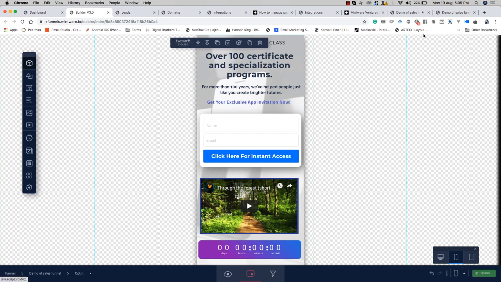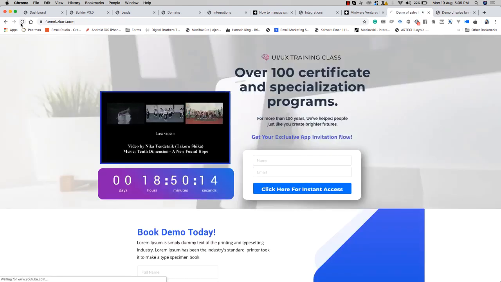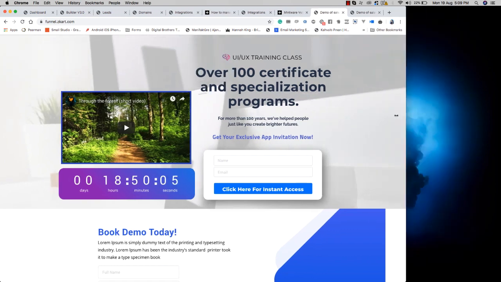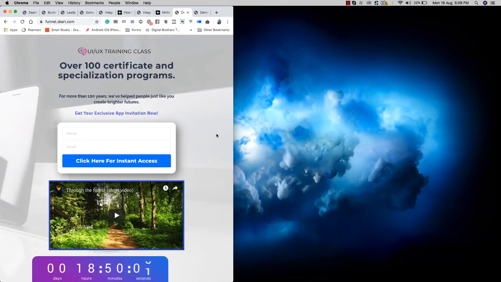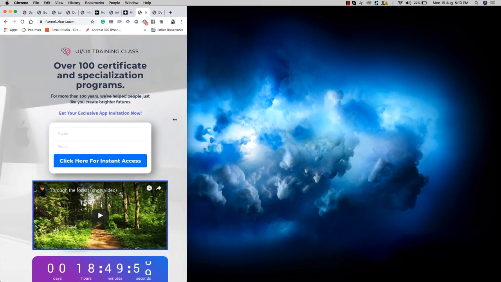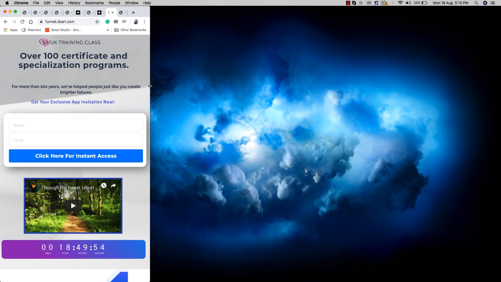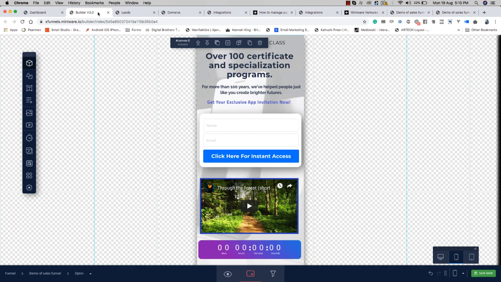Save it again. And there are a couple of people who are saying it's adaptive. No, it's not adaptive. It's the settings you are doing, but the responsiveness is absolutely responsive, not adaptive. You don't have to refresh the page to see the changes. When you change your page like this, you see when it goes for the desktop, it would be like this. When you go for the mobile devices, it would be like this. So it's 100% responsive, and it works pretty good. So you can try it by yourself.